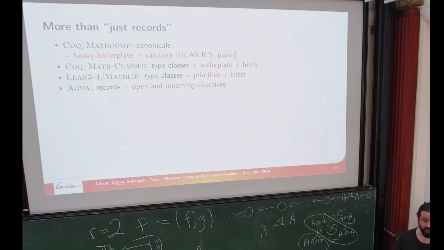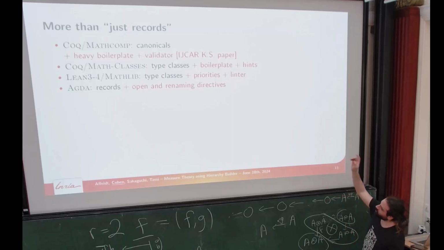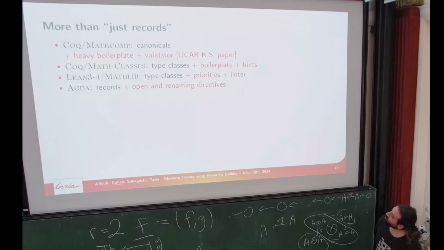in order to check. For example, in MathComp 1, there was a heavy boilerplate. Every time you wrote a structure, you needed to write at first one extra declaration. The second structure, it was two, and I let you imagine how many extra declarations you had to make when you reach the 100th structure in your hierarchy. And we made mistakes, and we needed an external tool to validate that we didn't miss an instance declaration somewhere.